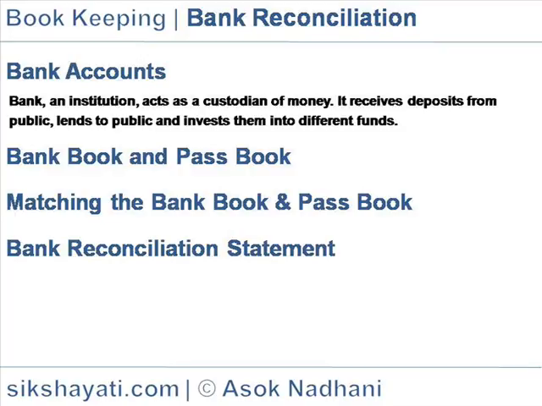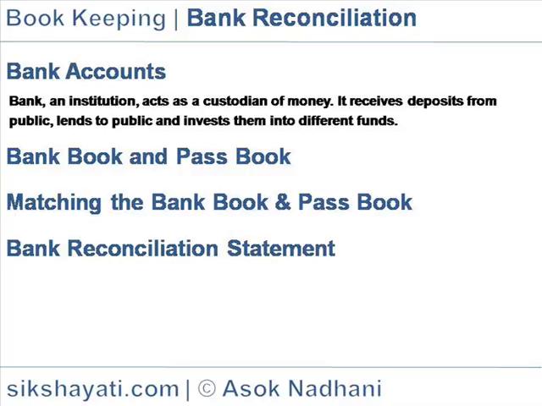Matching the bank book and passbook. The transactions shown in these two sets of books, that is, the bank book maintained by the bank customer of the transactions with the bank and the passbook maintained by the bank of the transactions with the bank customer, refer to the same transactions that occurred between the bank and its customer. So they are a mirror reflection of the same transactions in the books of the bank and the bank customer. So the transactions recorded in the bank book and passbook should match. Consequently, the bank book balance and passbook balance should ideally be equal and opposite on a particular date.